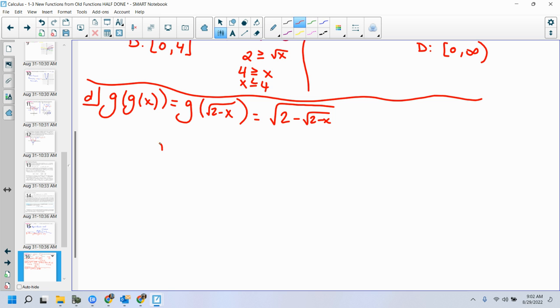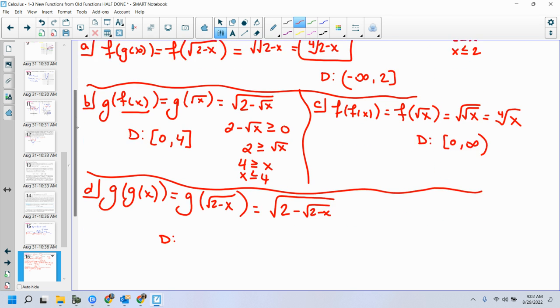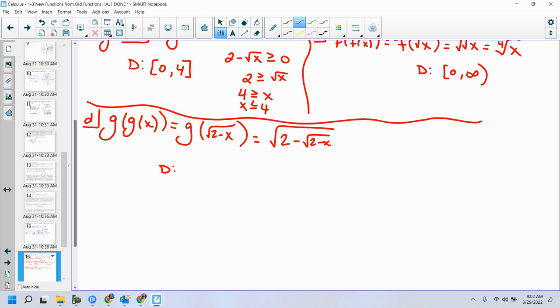Okay, so the domain of G, we said earlier on, was X is less than or equal to 2. Domain of G, I'm going to write it out here. Domain of G is X is less than or equal to 2. Now I've got to look at the domain of G, right? I looked at my innermost function. I said, okay, I know that X has to still be less than or equal to 2, but now I have to look at my final. And in my final, I know that X has to be less than or equal to 2 still, but now here, 2 minus radical 2 minus X has to be greater than or equal to 0, right? My piece underneath the radical still needs to be greater than or equal to 0.